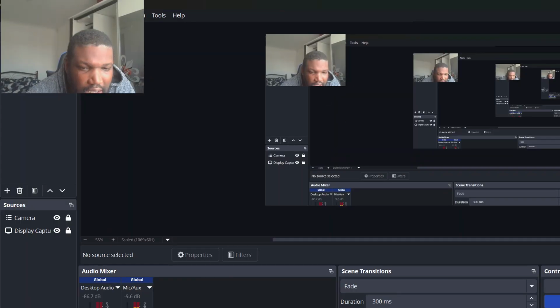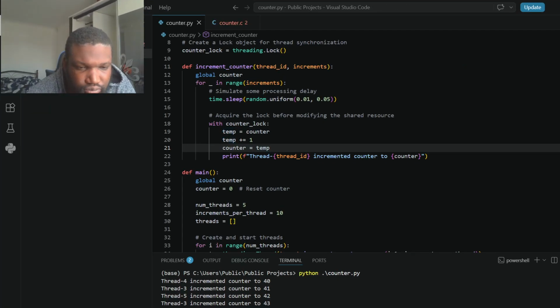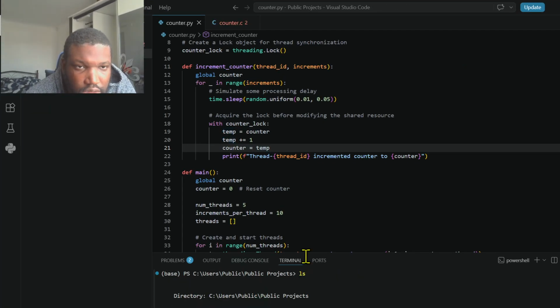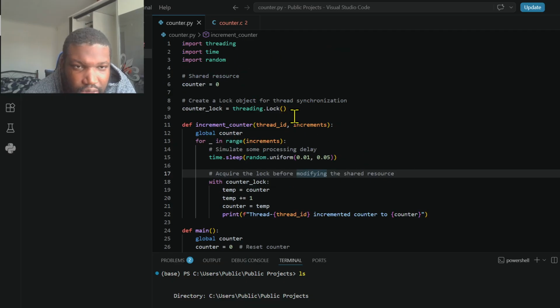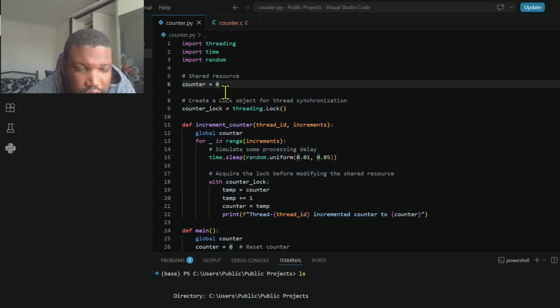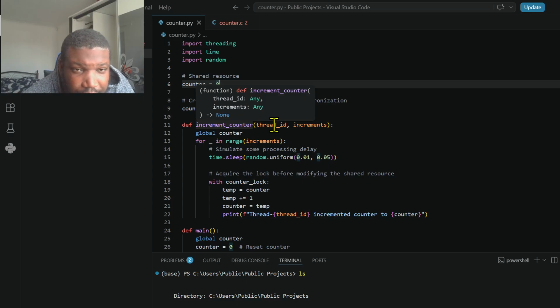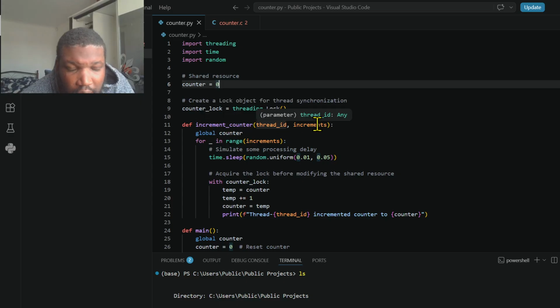So we have here counter.py. This is counter. Counter equals 0. Shared lock, shared resource: counter lock equals terminal lock. Import terminal, import time, import random. Define increment counter with thread ID, print incrementing global count. So this global count is printing this counter.